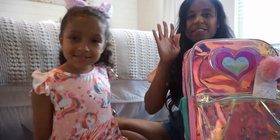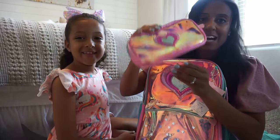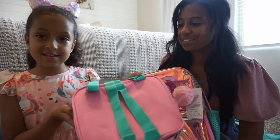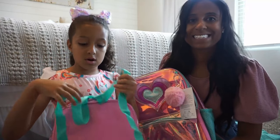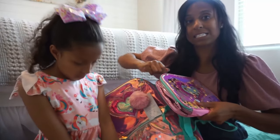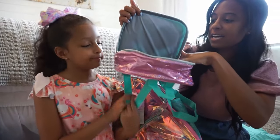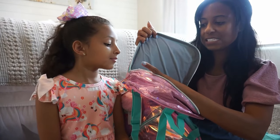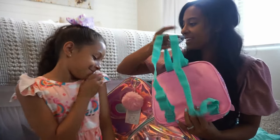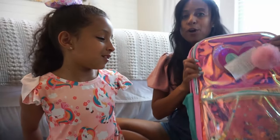This backpack came with a little pencil case — I'll have everything linked down below — and it's super duper cute. And it has a little, if you can see it, the same pattern. Then we have a little lunch box and it's the same. On the back you can hold it or you can carry it. So perfect for that — we already tested it out. We put bingo boxes in here and her bingo box will fit perfectly. The inside is just open but it does have a little elastic area, easy peasy and super cute.